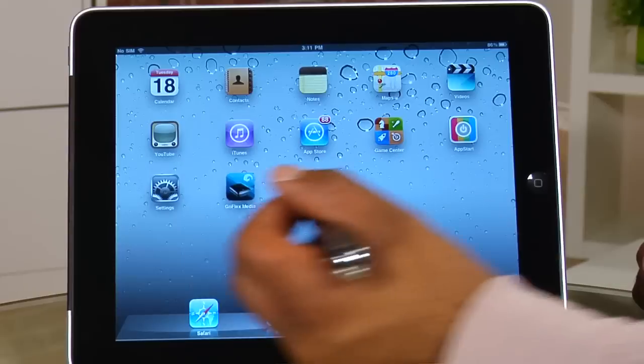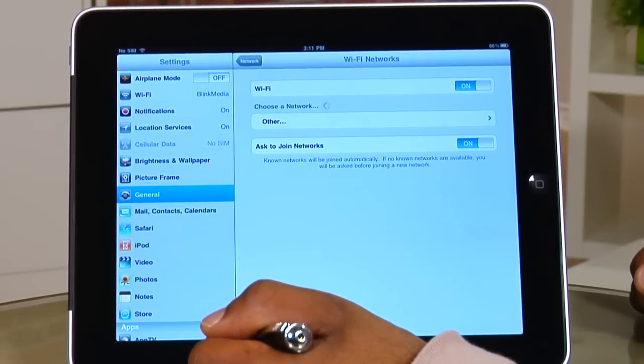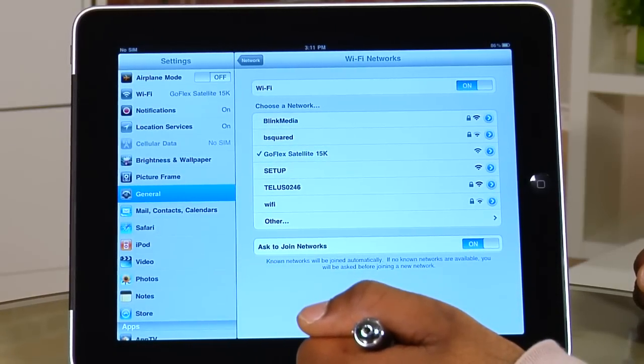First, let's connect all 3 devices to the Wi-Fi network created by the GoFlex Satellite. Simply go into the Settings tab, and then under the General, you will see Wi-Fi. Click on that, and then you should see the GoFlex Satellite. Click on that, and ta-da! Now you're connected to the GoFlex Satellite network.